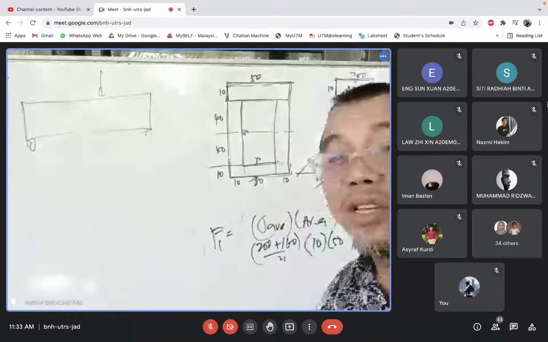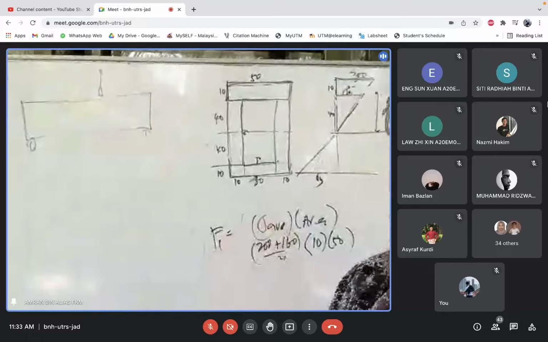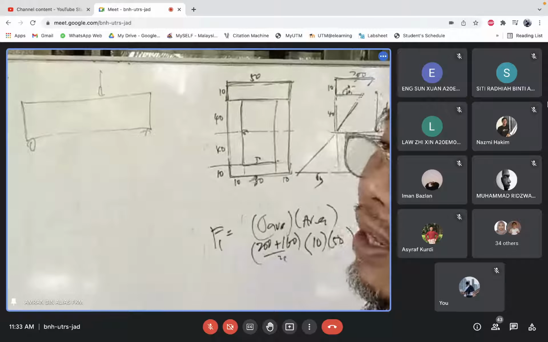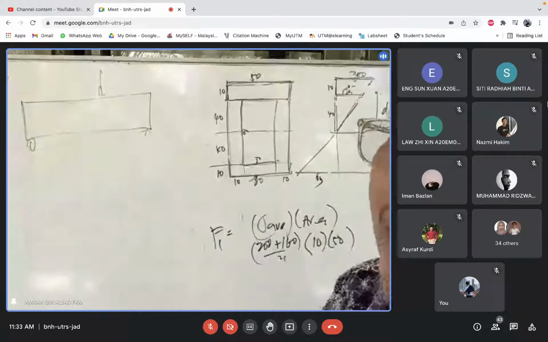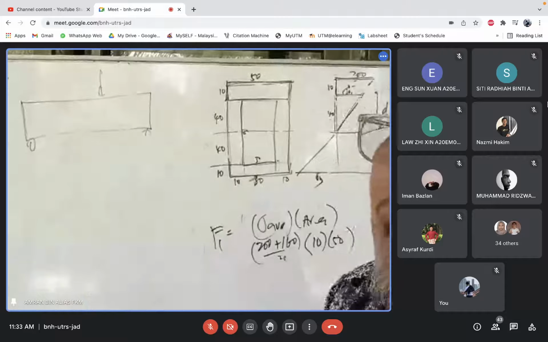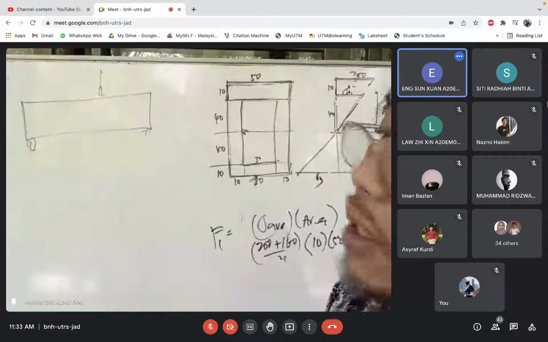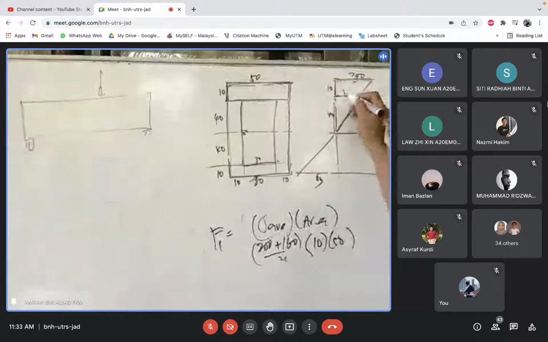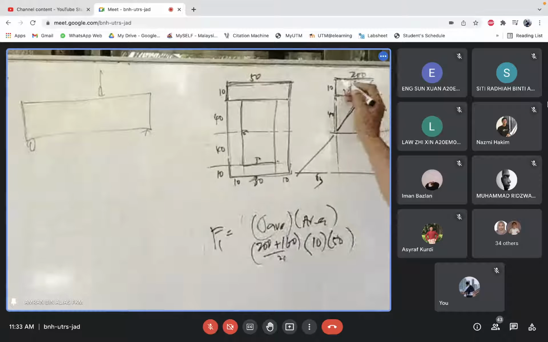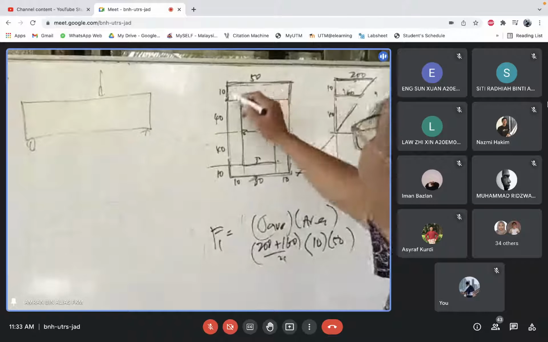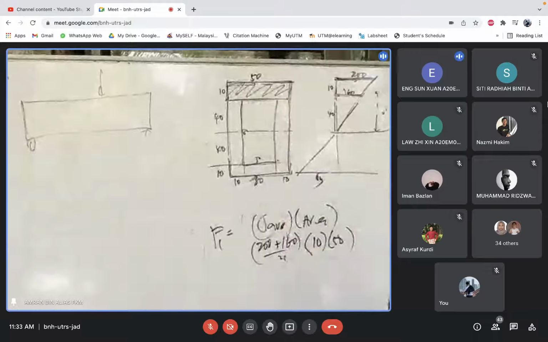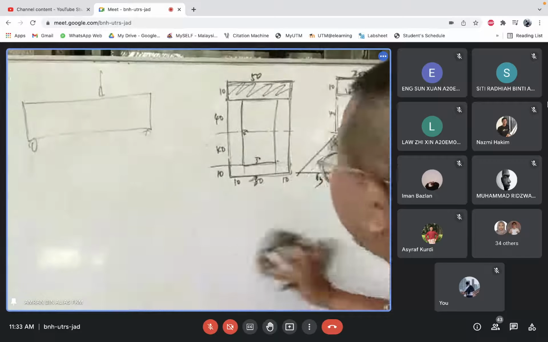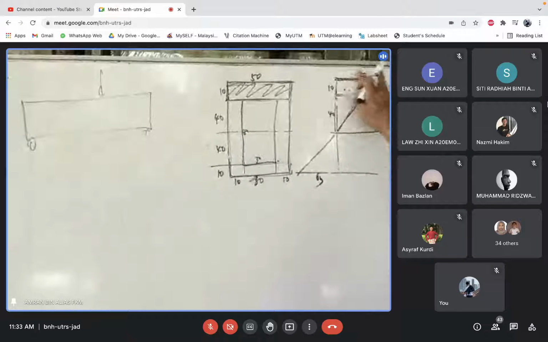So the answer is, before you can combine it, you break it first. Are you with me? Yes. You break the square and triangle. Are you with me? Yes. So this trapezium here is 200 and 160, right? 200 and 160 there, all act on that area, right? Are you with me? Yes. Now I break it into rectangular and triangle.